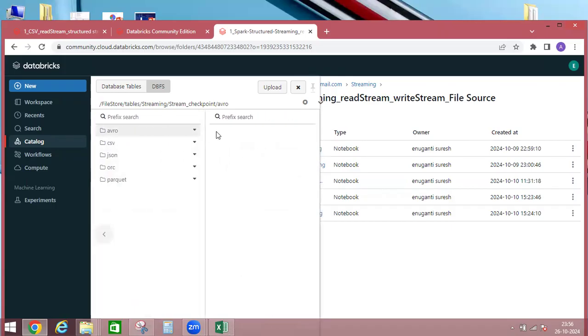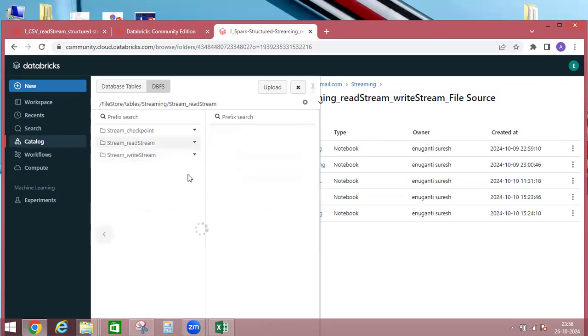Since I have not uploaded any data yet, these are all empty folders. Similarly, readStream has five folders with no files currently, and writeStream also has five folders. If I upload files from the source, you can see them under this. After processing, all the target files will be stored here.